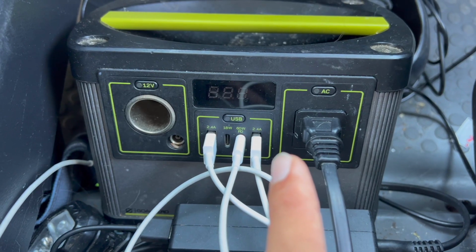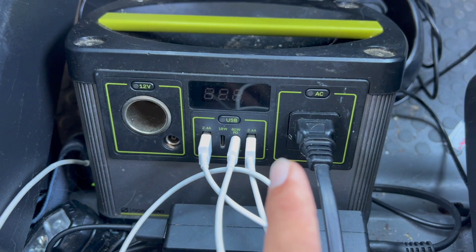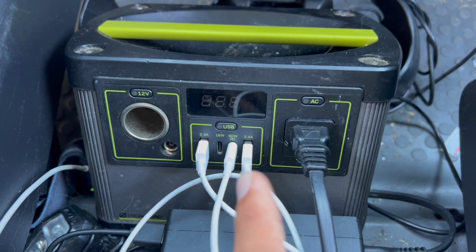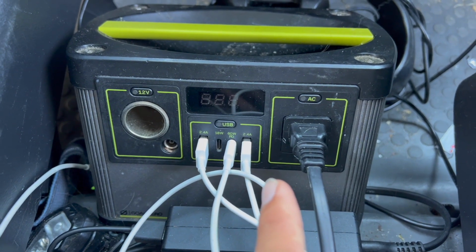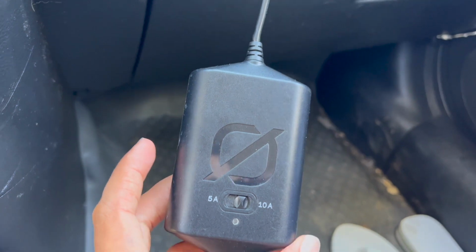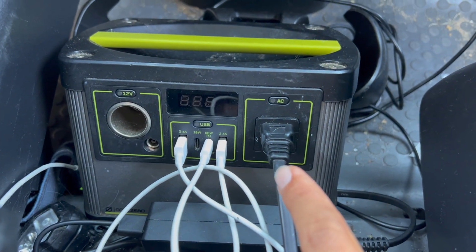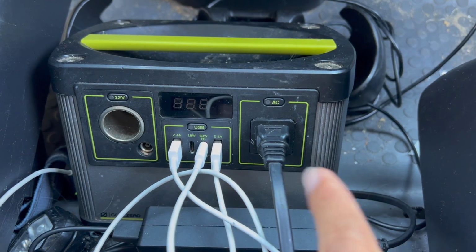So this here is my Goal Zero Yeti 200X, and this is how I power everything. I power my laptop, my drone, my phone, my watch, everything from this guy here. You have to buy an additional adapter, this DC adapter, which plugs into the DC outlet here for the Honda Element. This is like $39, and I believe this is $200 or so. But it gives me plenty of power, and then it just charges as I drive around.